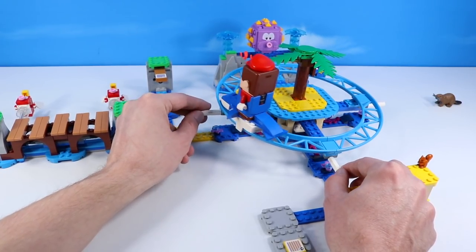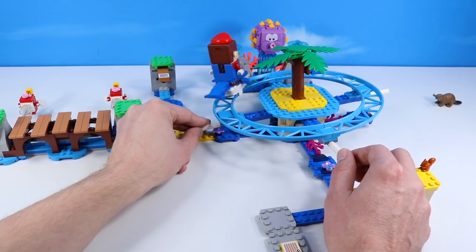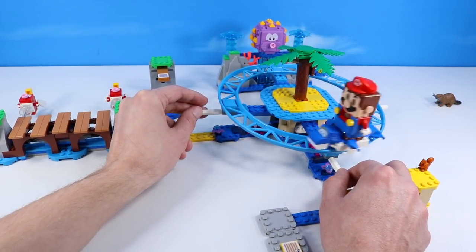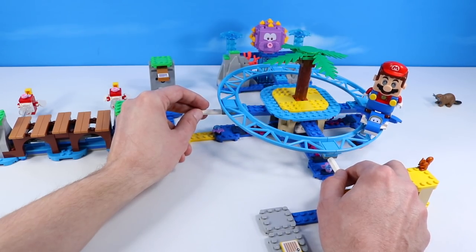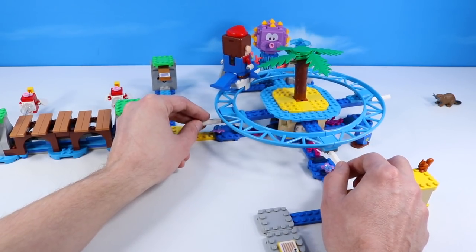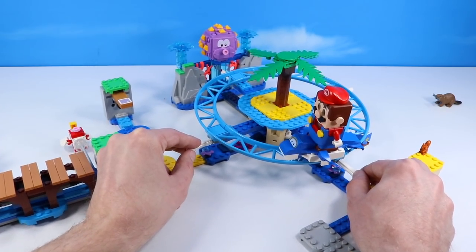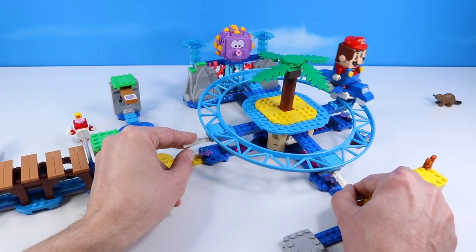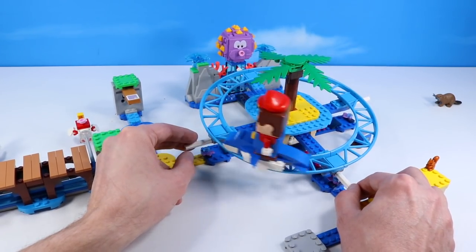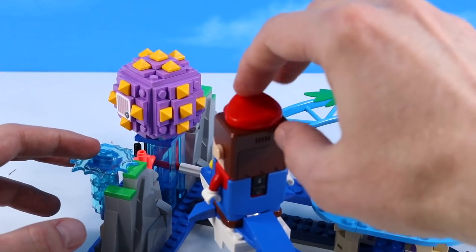Ooh, tricky. Okay, we got to get some speed. So down, here we go. Oh, I almost had him. We gotta get Mario some speed so he can bump the urchin off. Oh, and there goes the star power up again. It's tricky. Oh, there we go. I've got him going fast. Oh, just when I needed him to punch the urchin, I missed him. Up a little closer. Am I even getting close to the urchin?